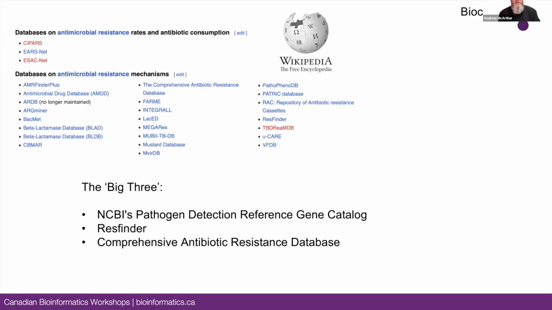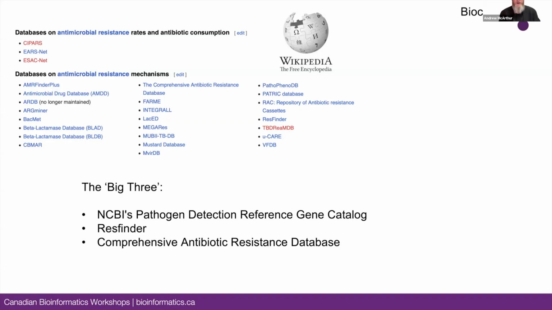Many people come into the field thinking, well, I need to analyze the AMR. They do a little literature search or online search, and they find an overwhelming number of databases. So my lab has been working with Wikipedia to update that list. There are many. Many are boutique, in other words, they're for very specific problems, like the BLAT database, which is excellent for engineered beta-lactamases. There are excellent tools for TB, for example.